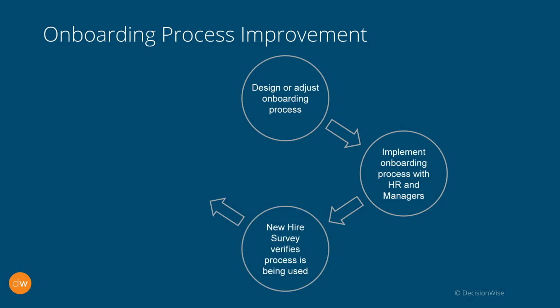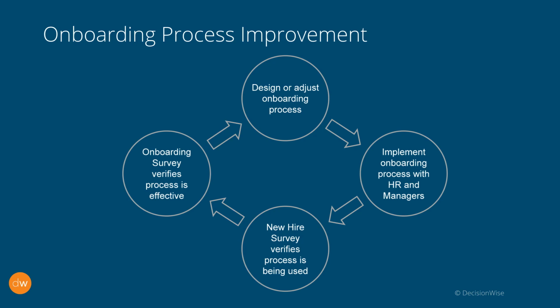New hire survey verifies or holds people accountable to the onboarding process that we've established. So if we want to make sure that the onboarding process is happening, then we're going to give a survey out that says, hey, is this onboarding process that we've designed happening? And that's really the main purpose of the new hire survey. And then the onboarding survey verifies the process was effective. And we'll talk about the 2 things that we're looking for to make sure that the process was effective.